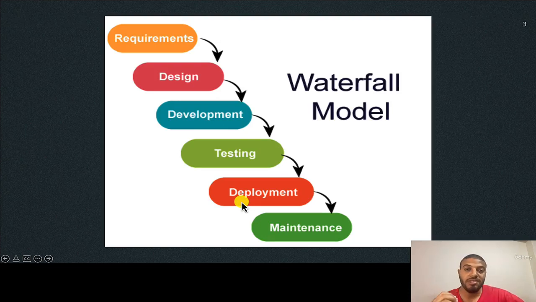And the word deployment means that you deploy the application to the end customer. Okay, you publish it. So for example, I am the developer. I'm writing code on my laptop or on my machine. After I finish developing the application, I send it to the tester. I upload it to a testing server and he begins testing it. And then we publish it to the real server. So for example, when you go to google.com, this is the deployed, okay, version of Google. If you open any application on the store, this is the deployed version of the application.